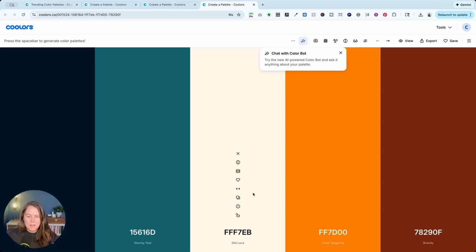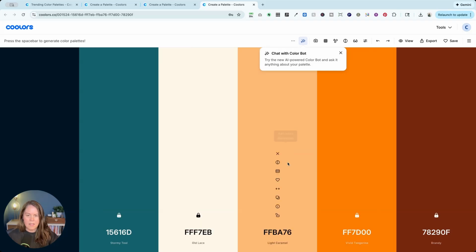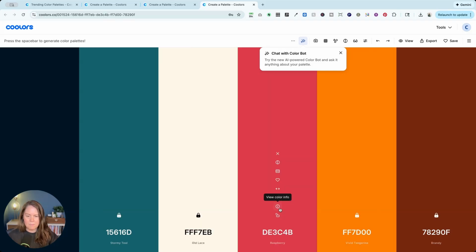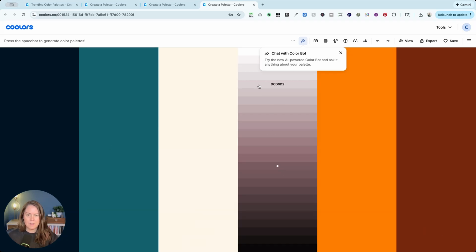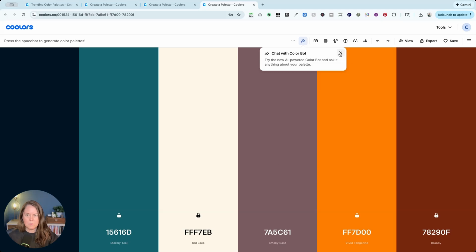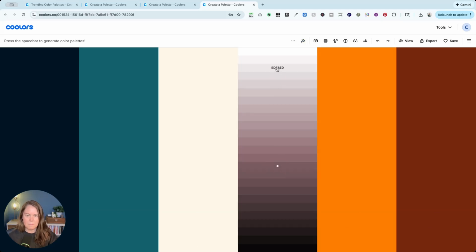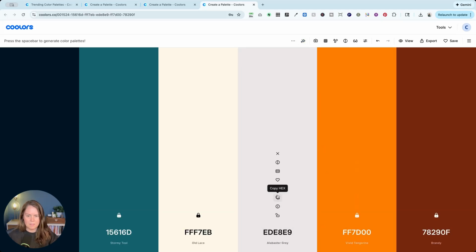Okay, so I found one that I really like, Old Lace. Love it. Next up, I'm going to add another color here. And this is not the one that I want. So I'm going to lock my other colors and just continue to hit the space bar until I find a color. I think this one works really well. I want a lighter version of it. So I'm going to click View Shades and choose lighter version here if it will let me. There we go. That looks great. That's what I'm going for. But let me add these to my Canva brand and you'll see what I have in mind for them.